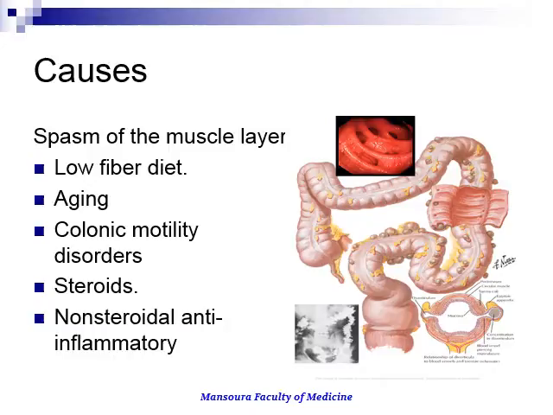So if we go through the causes, what makes this happen? As I gave you an idea before, a low fiber diet, a diet free of fiber, makes the stool harder, and once the stool is harder, the intracolonic pressure is higher, and the stagnation of the stool is longer, and this will lead to formation of more diverticulum.